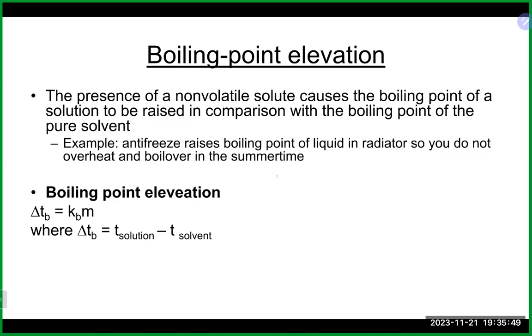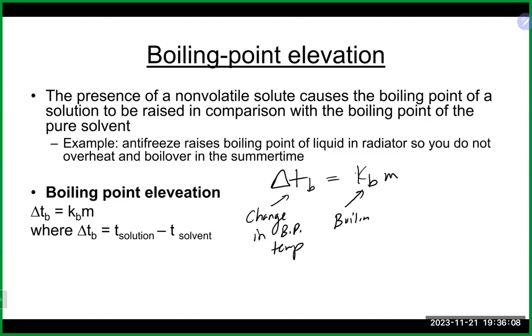It has a very similar equation, which is the change in the boiling point temperature is equal to our boiling point constant times our molality. So once again, that is not the actual boiling point temperature, but the change in boiling point temperature. This is our boiling point constant, which once again is based off of the solvent. And this again is our molality, which is our moles per kilogram.